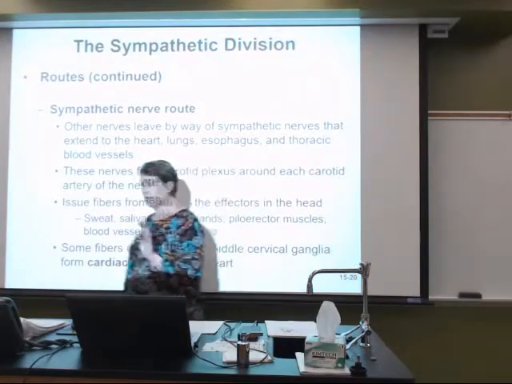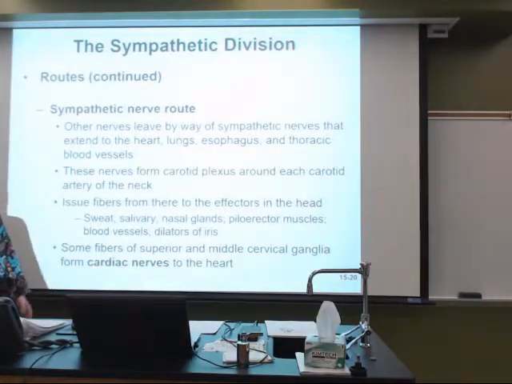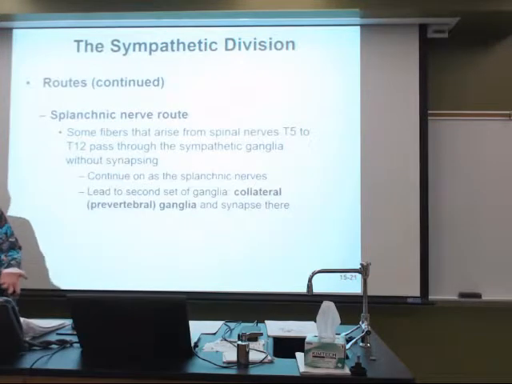Okay? Any questions so far? Still on the sympathetic division. Haven't moved into the parasympathetic yet. Once again, that splanchnic nerve. Everybody notice that when I pointed it out? That splanchnic nerve allows it to go to collateral ganglia. This just simply means we don't synapse in the chain. We synapse in the collateral ganglia, and the post fiber makes its way to the target organ.